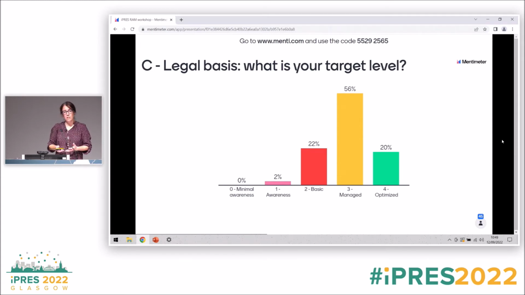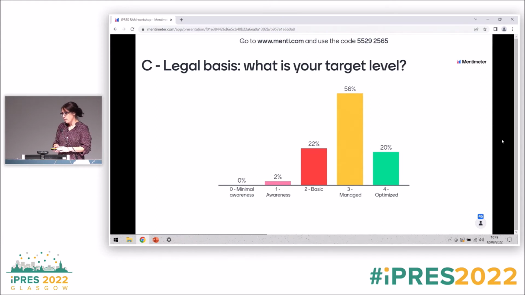But hopefully it just gives you a sense of how you sit compared to others in the room. And I think that's quite helpful to see, to have that chance to benchmark anonymously and perhaps not to talk about your scores, because you might not want to talk about your scores, but to be able to get a sense of where you sit compared to others. And hopefully the fact you're not alone at whatever level you're at.